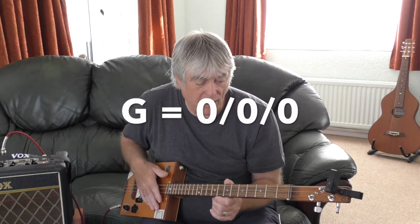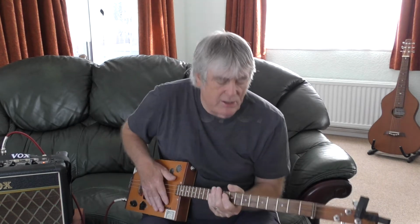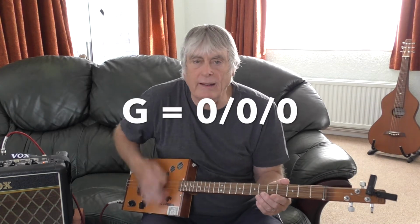Anyhow, it starts in G. I should do it with an open G. So the chords are G, C, D and E minor, or E. I'll run through a verse. And then there's an interlude, a little mid-late where he goes la la la la la la. It normally does a verse, two verses, then it comes into the mid-late bit, and then it's back to the verse. But it starts like this. And again, this hand is just up and down strokes really, sort of picking, feel it, you know.